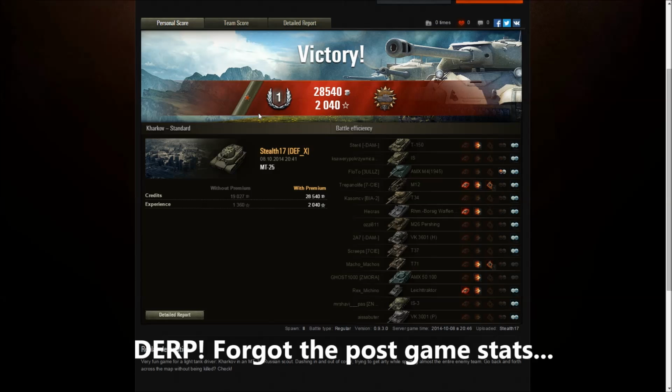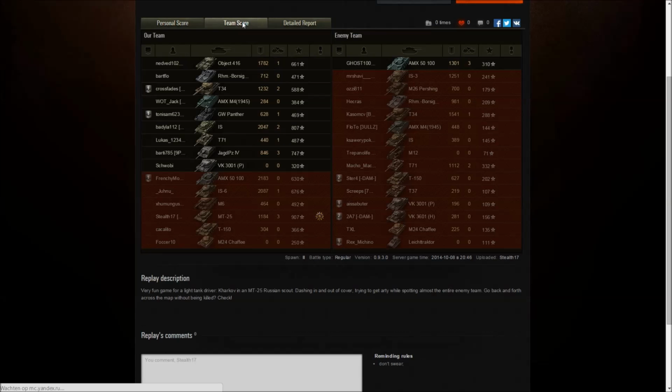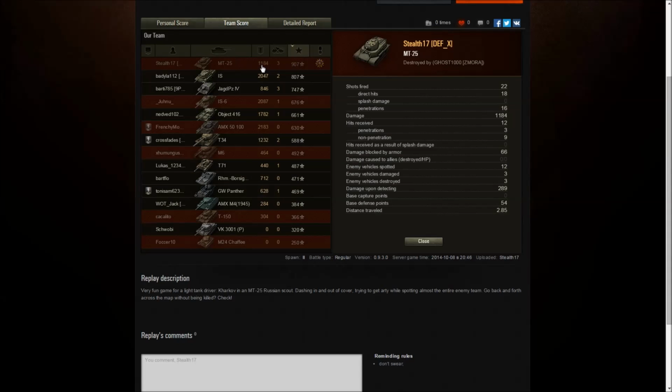And here are the post-game stats. So, I got a Master Badge First Class for that, which was pretty surprising because I thought I didn't do that well for a scout. I got my first mark of excellence on this tank. I got the spotter award, the scout award for taking spots on a lot of enemy tanks. And with that result I ended on the top because I got quite a bit of damage done, 1184. I did 289 spotting while I spotted 12 tanks.